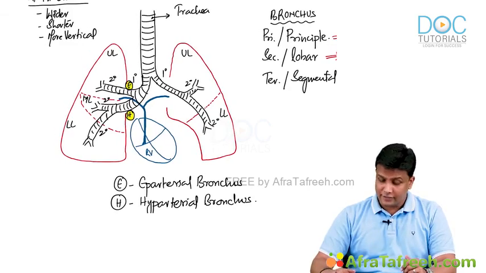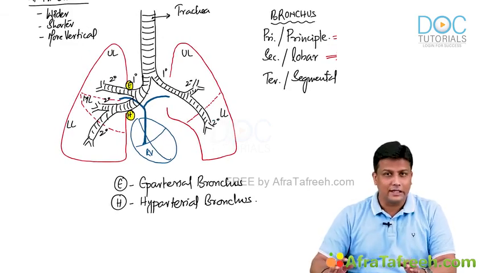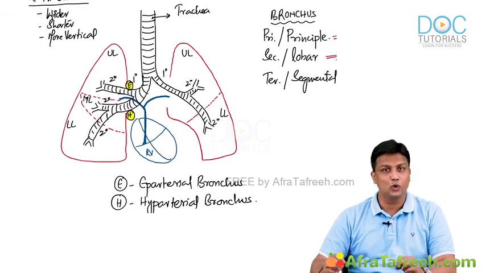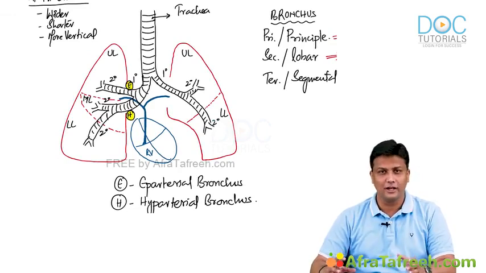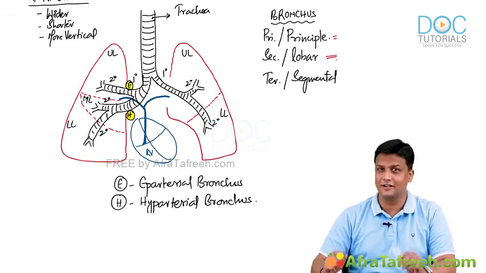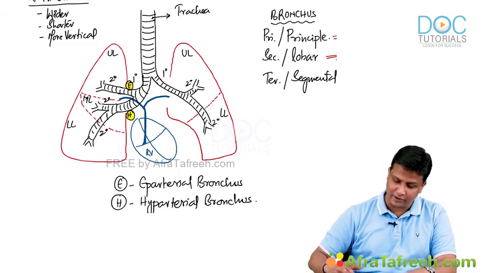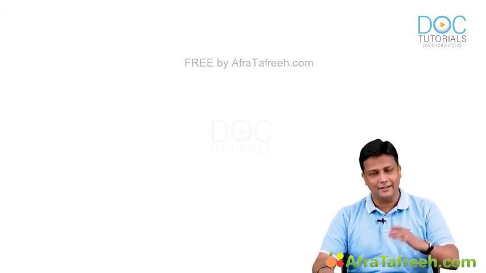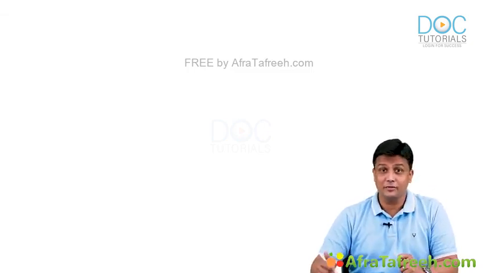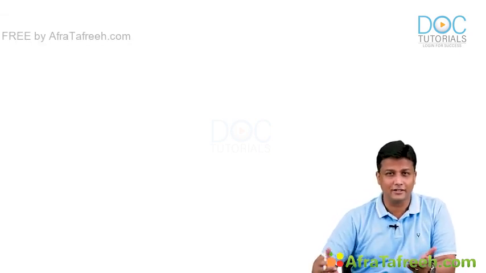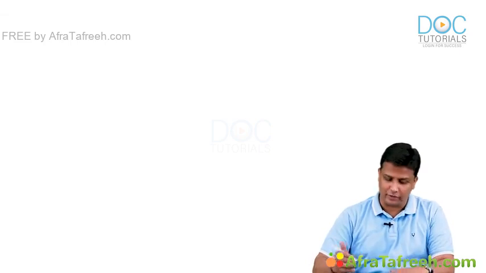And now once you are very clear about all this tracheobronchial tree, let us move towards the root of the lung. Now, what is the root of the lung and how are the structures arranged inside the root of the lung? To make you understand that, let me first show you exactly what the root of the lung is, and then slowly we'll move towards the arrangement of the structures. Let us not jump to the topic directly and give you certain mnemonics. Let's do it conceptually, guys.